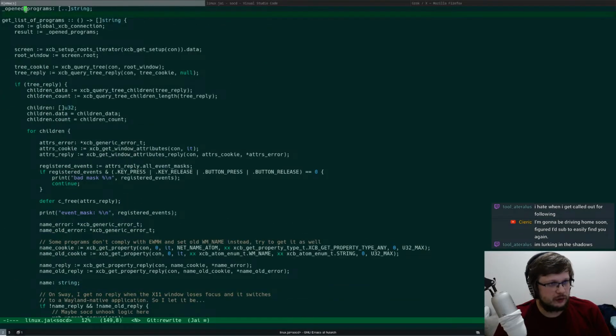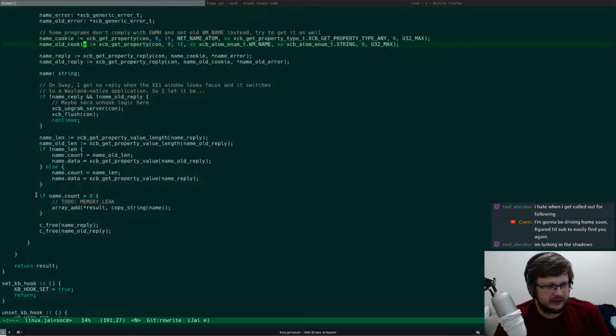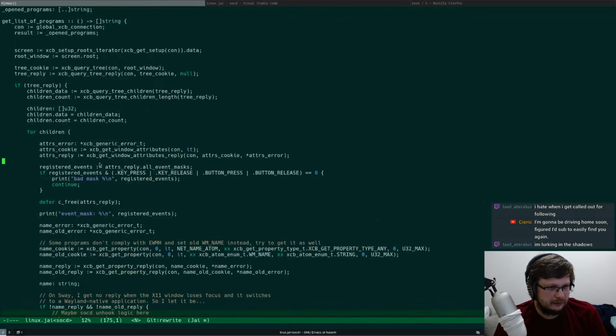But yeah, we have a global array of strings, and here when I'm adding a name, I added to the result, but I assign the result to this array, so I'm reusing its memory. Every time it just gets overwritten with a different count, so I don't need to reallocate those strings.